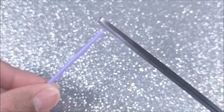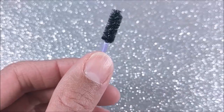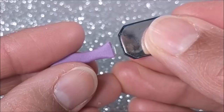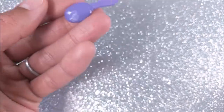I start with the hair brushes by cutting a section from a Q-tip and pipe cleaner and glue, stiffening the brush with nail polish and painting the handle. And I make the mirror, other brush, and comb out of craft foam, using gems for the top of the mirror and brush, along with mirrored paper and a pipe cleaner.